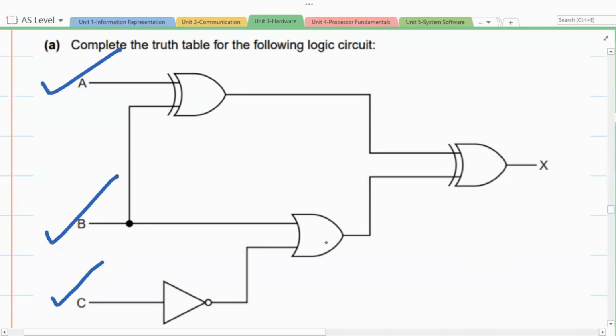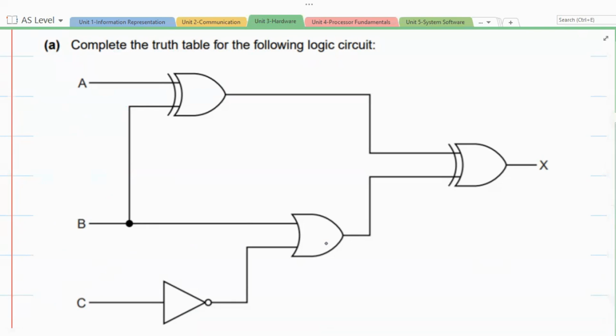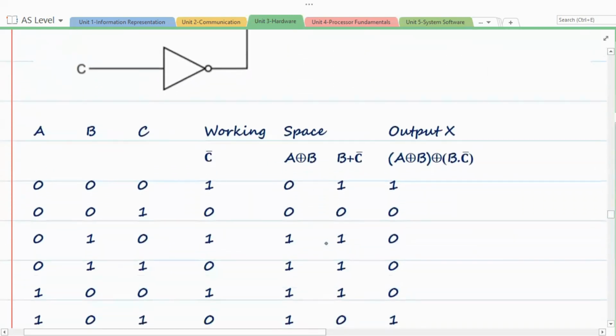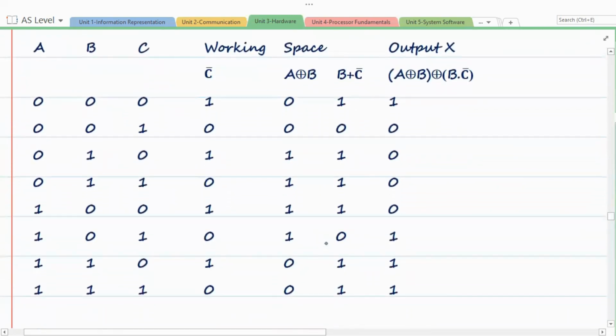There are 3 inputs, so that means 2 raised to the power 3. How many combinations can be built? 8 combinations, right? So you'll always be provided with a blank template where you'll write your inputs, a working space will be given, and you'll have to reach the final outcome.